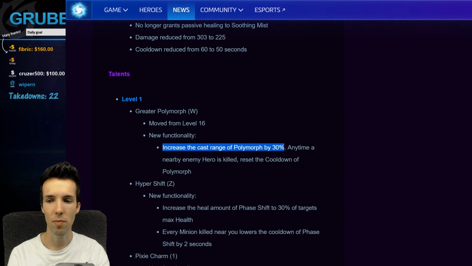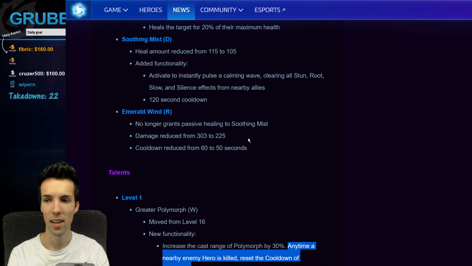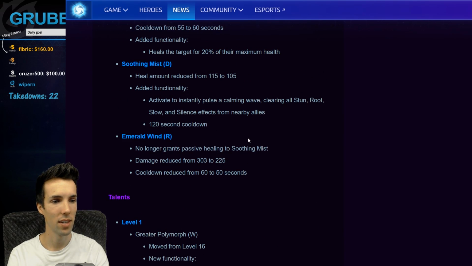Increase the cast range of polymorph by 1/3, almost. Anytime a nearby enemy hero is killed, reset the cooldown of polymorph. Wow. Genji Wing. Bright Medivh.